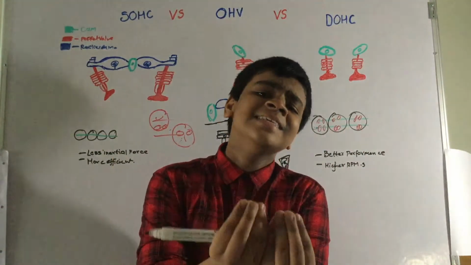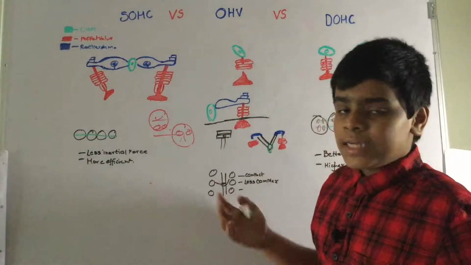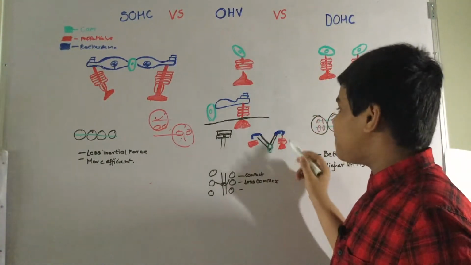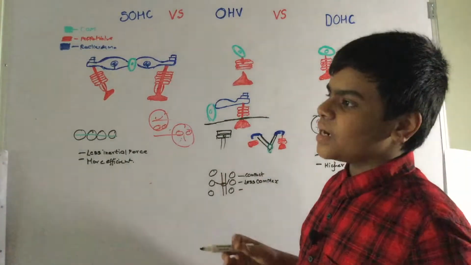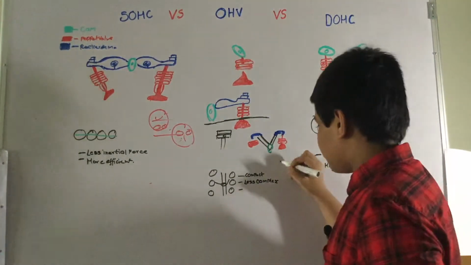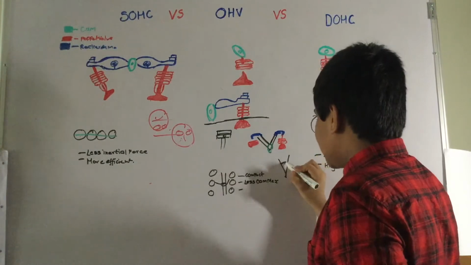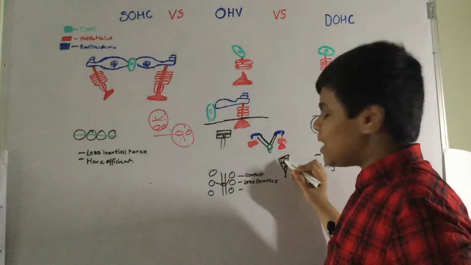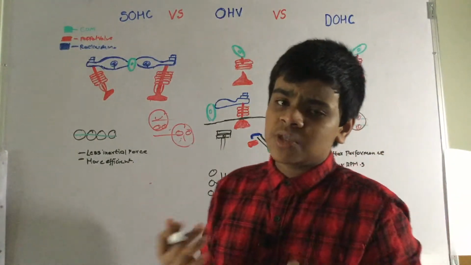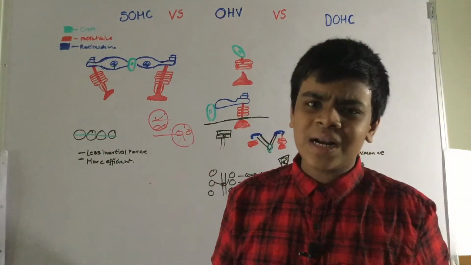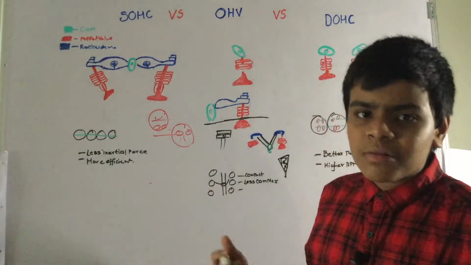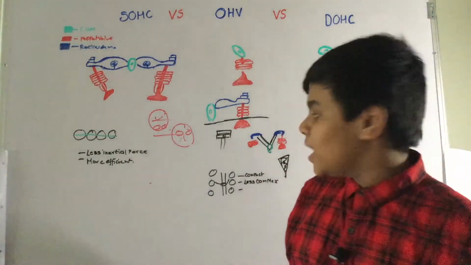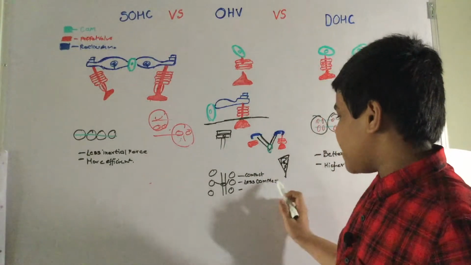When the cam pushes up, or it's in a regular position where it hasn't made contact yet, this is one simple principle. You can use it in a V engine, but it takes some space in the V format. If this is a V engine, there is some space right over here, in these particular areas, so you are wasting space. In that space there are lines going for the fuel rails and many more things. So you can use this setup, but it's not favored because there are some problems with it. I'll tell you later on. But this setup is compact and less complex.